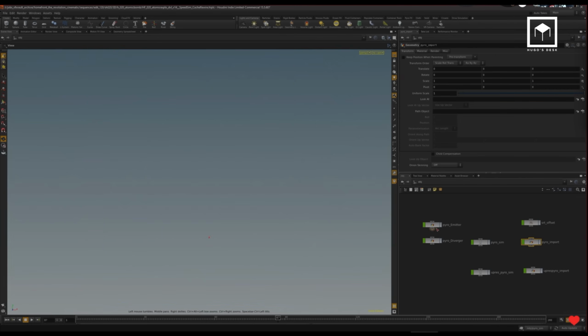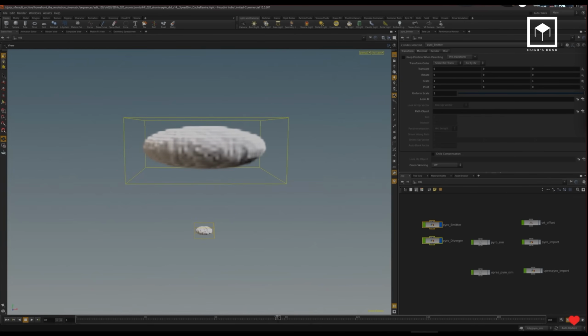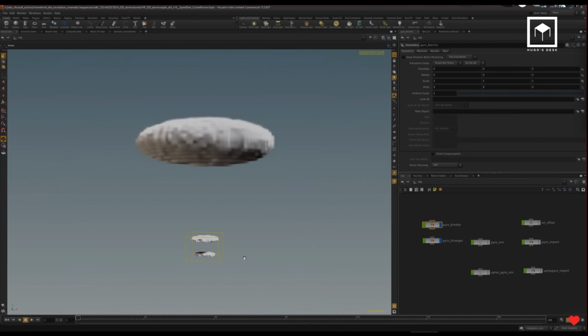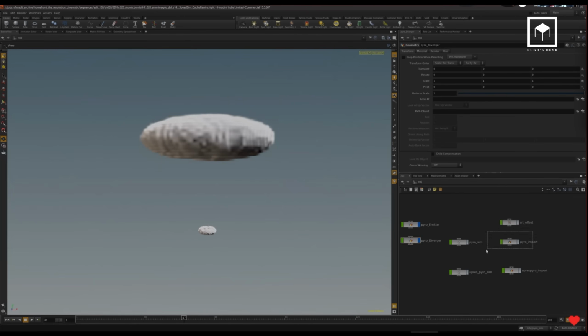Okay, let's take it out. So basically this is the one scene of the mushroom, and it basically starts with just having an emitter, which is on the bottom. That's the emitter here, and from there this just creates heat, and this is like a diverger which pushes the atomic bomb to the side basically. And I'm just going to skip to my cache because it will take ages. So now I'm loading up the cache.